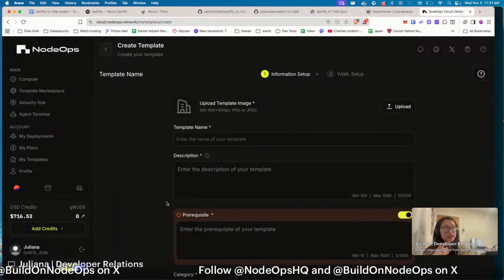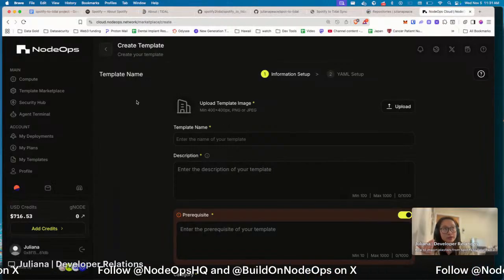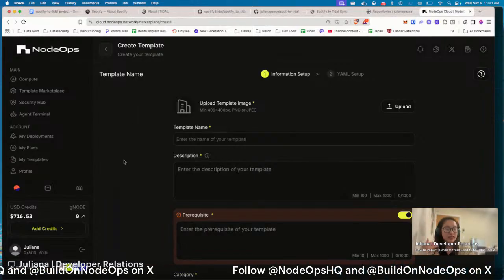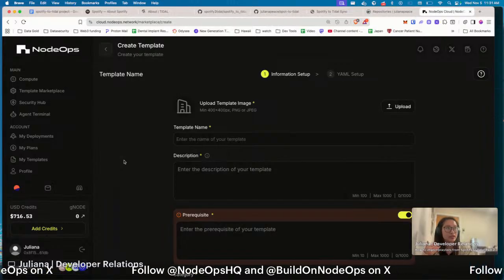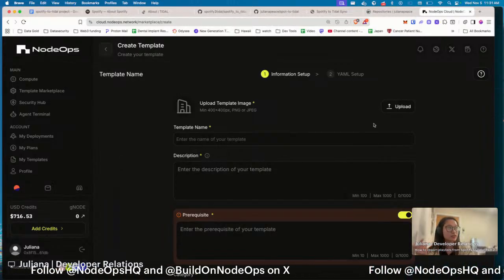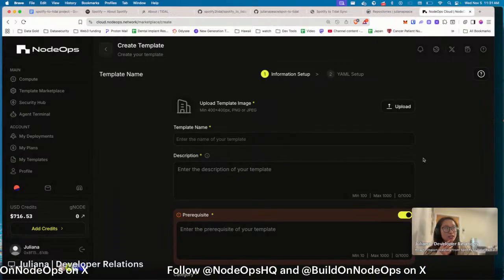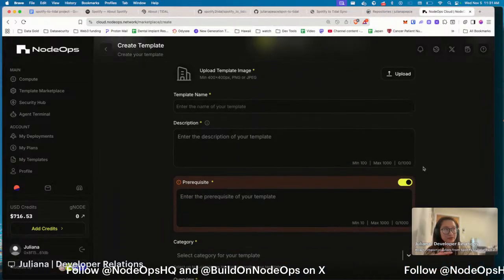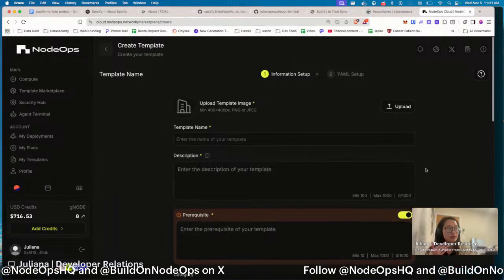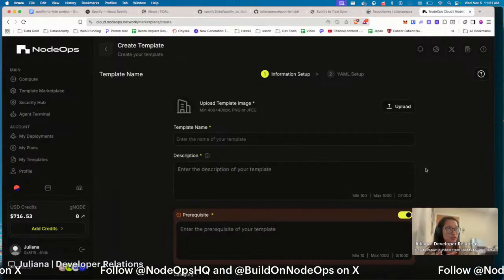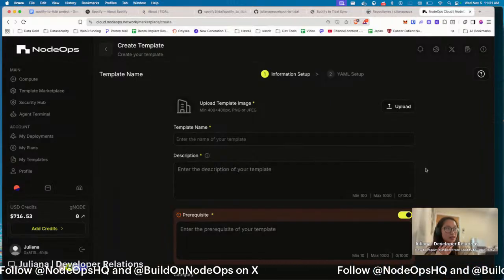Okay, you come into Create Template. If it's your first time, you may see something called Sign Up as a provider. So over there, you just sign up: your username, your image, and some stuff about yourself. And once you get to this point where you're creating a template, this is everything that has to do with your app. Think of this form as your app, or when you're submitting it to the Android Play Store or the Apple App Store.